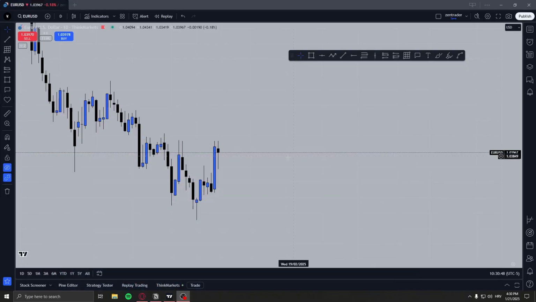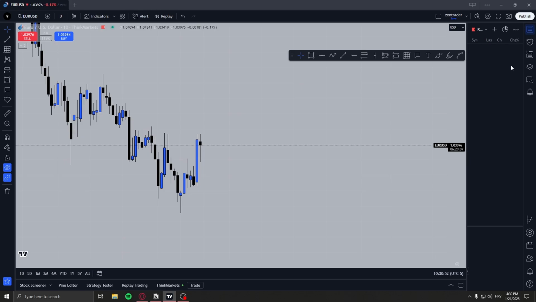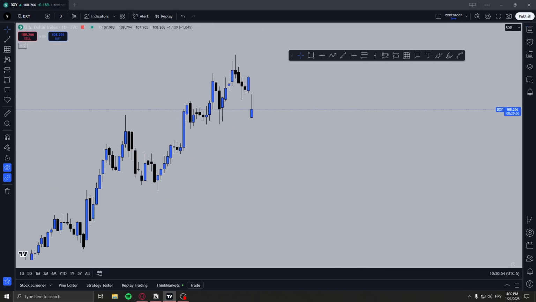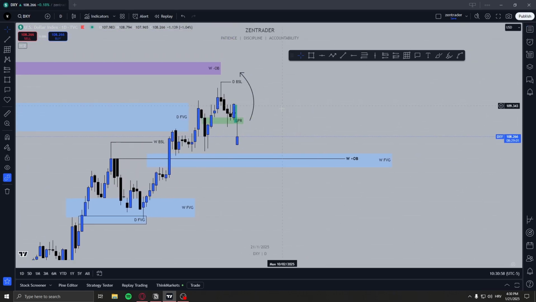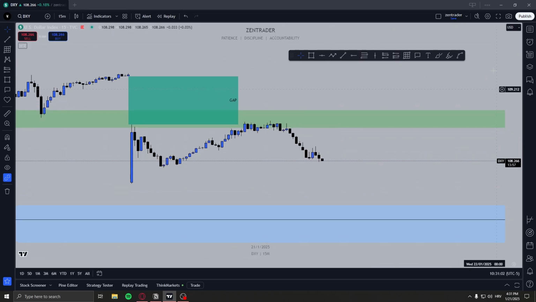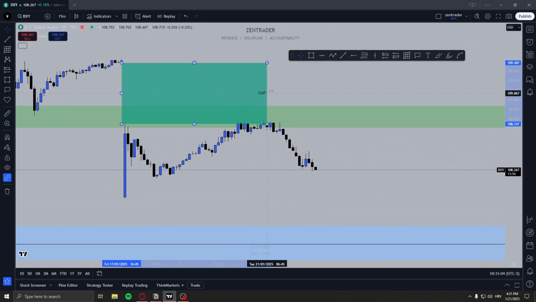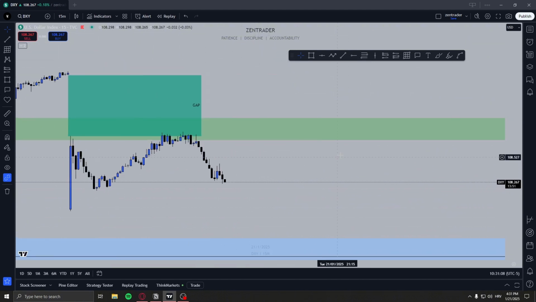So on the daily time frame, if you're looking at the DXY, I'm still remaining bullish. My plan was to go from this, and then I saw a gap that price did, so I was looking forward to seeing that get reached into, which it kind of did. But I was looking forward to seeing it run through, but that's fine.